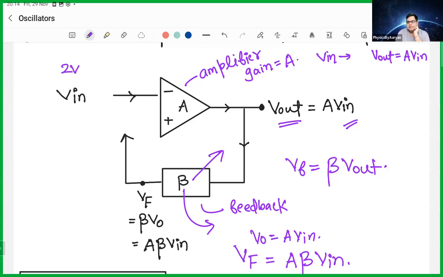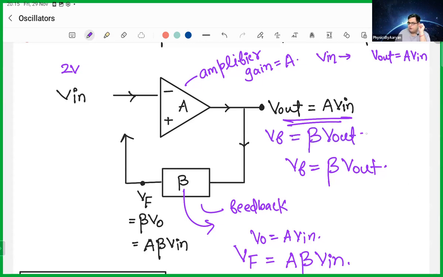So two people are working in this circuit. Number one, the op amp. What is the work of the op amp? The op amp's work is to convert the input into output with a gain. So output will be gain multiplied by input. And then the second person is feedback. Feedback's work is to give back some fraction of the output. So some part of the fraction should be given back to the input. How much fraction? Beta. It means the feedback voltage will be beta times V output.